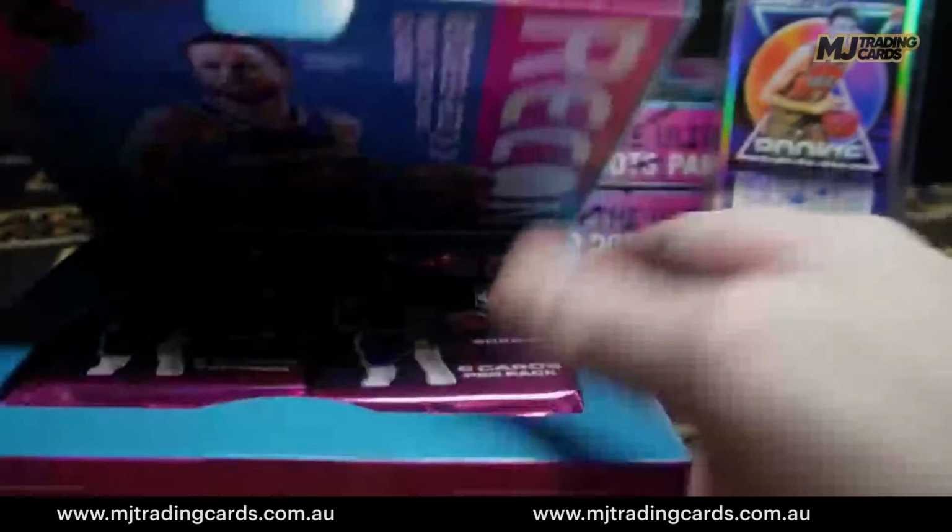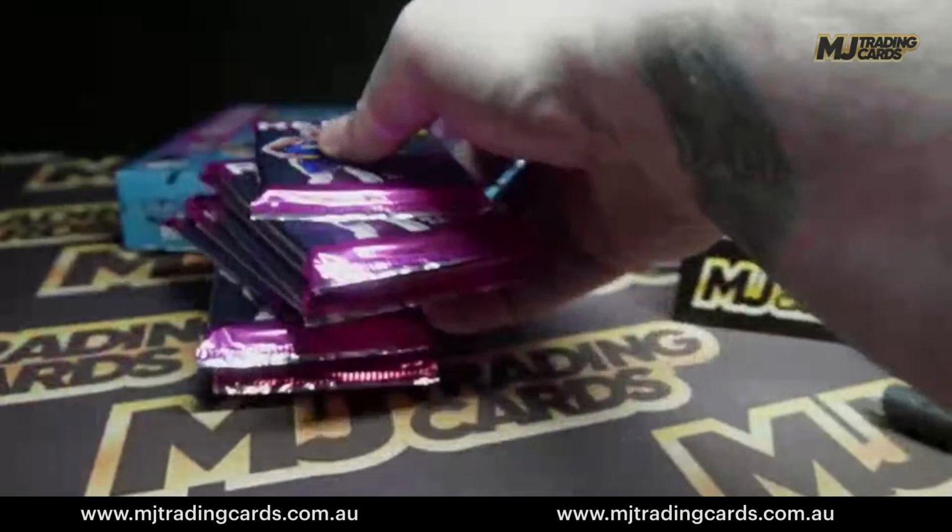Now let's get a Walker Kessler auto. Why? I don't know. It's just the first name that popped in my head. Oh, the Jazz, River. You're hoping for one too. Let's get it for River.